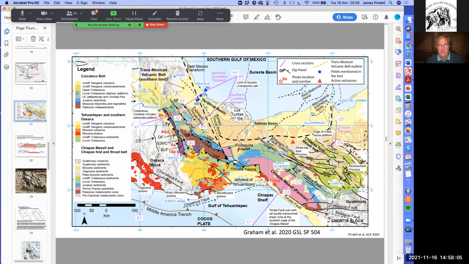The brown is basement, and this deep gray or steel gray color over here, this is also basement, but this is a special kind of basement. It's a mylonite belt that a lot of different people have worked on, Alaniz for one, and we'll talk about that in a moment. But first of all, let's think about the shortening and the folding and the thrusting in the Cretaceous section.